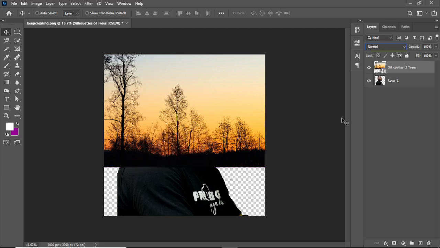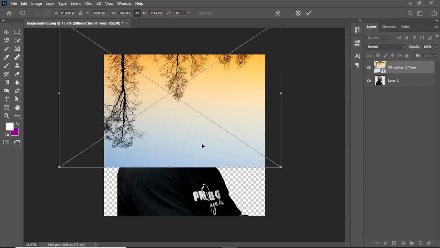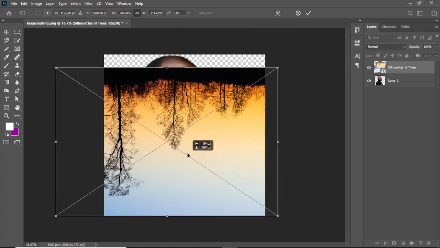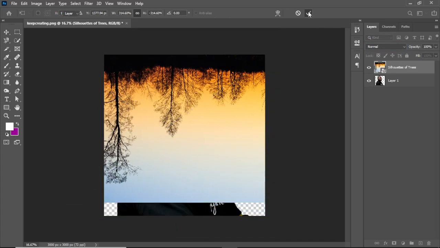Like I said earlier, we don't want this class to be cramming. We want you to understand everything going on. So please let me take it all over again. So here is the silhouette I bring in. I want it to show on the back end of this. So let me rotate it so that it will make sense. Let me flip it vertically like this. Okay, I think it will make sense like this.